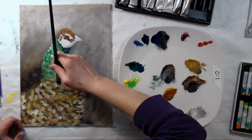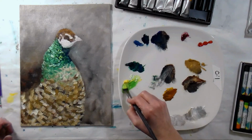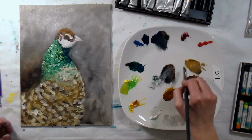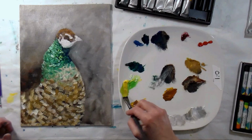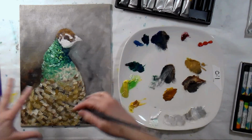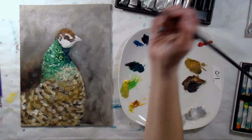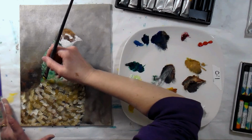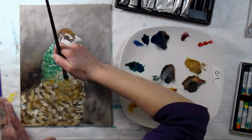So now I want to bring in some of the yellower petals as we go down. I'm going to grab a little bit of that cad yellow and then a little bit of the yellow ochre too. So I've got this really warm yellow, comprised of yellows I've been using throughout the painting, so it'll feel nice and coordinated. And I'm just going to throw that in here and there.